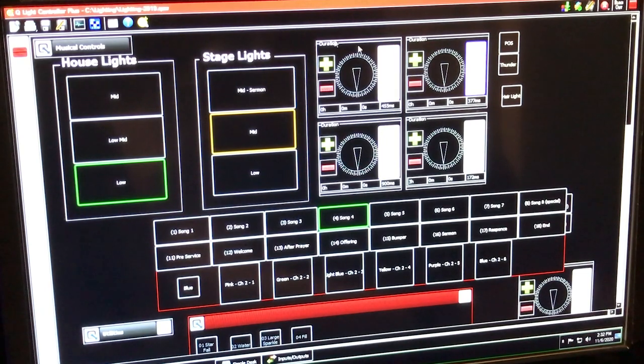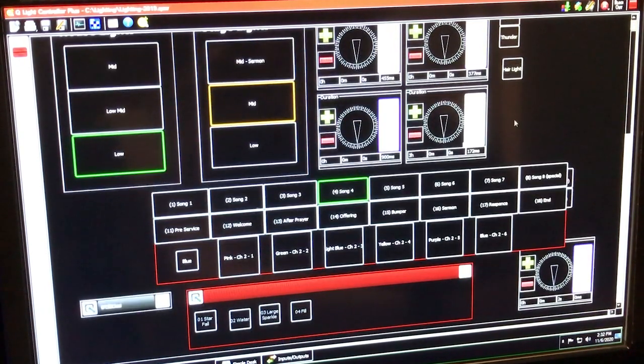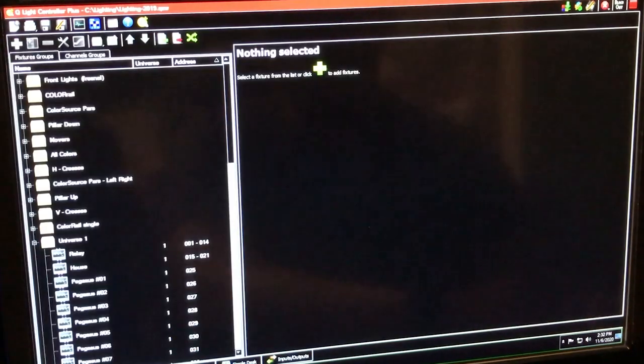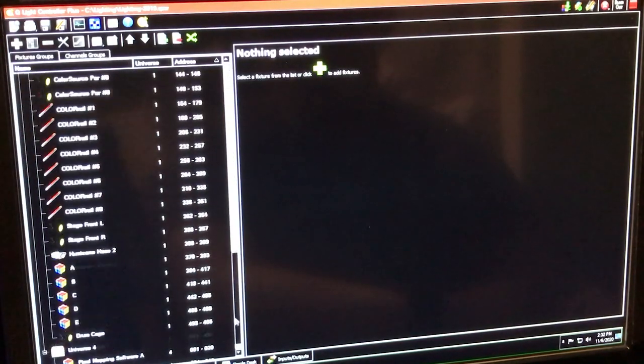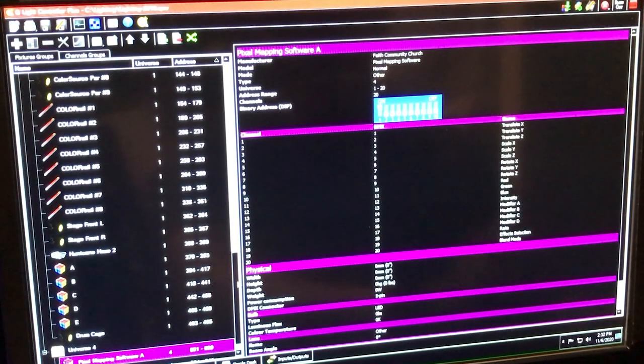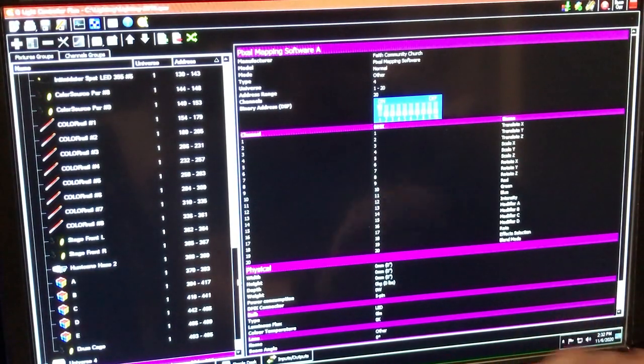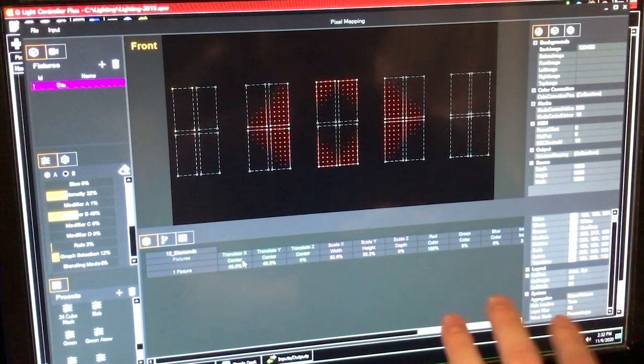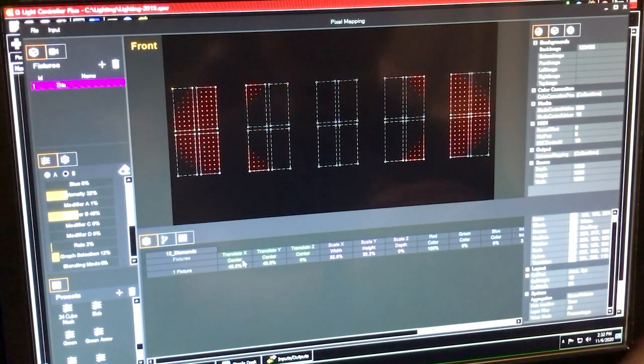I'm also running QLC Plus, which is another free lighting program. And so QLC Plus basically just sees that software as a fixture. So this is the software right here, and there's an A and B set of channels, and so you can have 2 designs going at once, which can create some pretty cool looks. So your lighting software or lighting board will just see that other software as any other fixture with channels that can be modified.